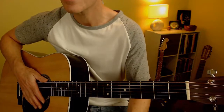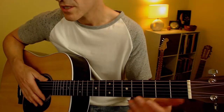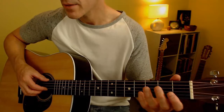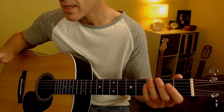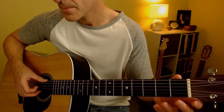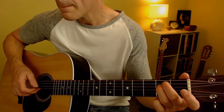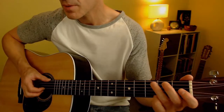And the great news is the second line is largely the same, not too much changes. There is a little pickup into the second line: "You don't need no baggage, you just get on board." So the pickup would be an open G, and then we have a G in the bass for "don't need no baggage." That's almost exactly the same as we've just played.